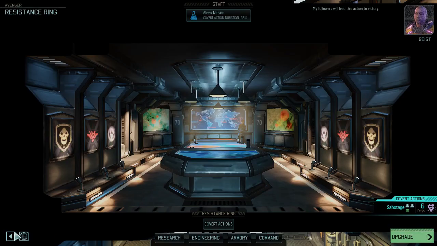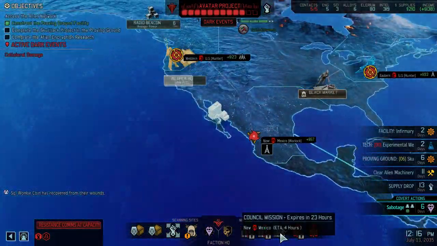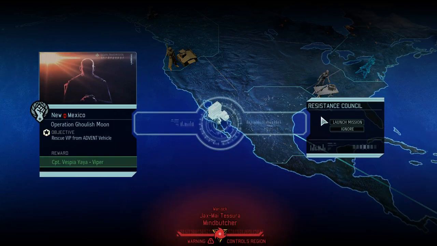My followers will lead this action to victory. Can we still do that mission? Yes. Okay, cool. So that mission is going to be our next mission. We're going to get a Viper on our team, which we might use at some point.